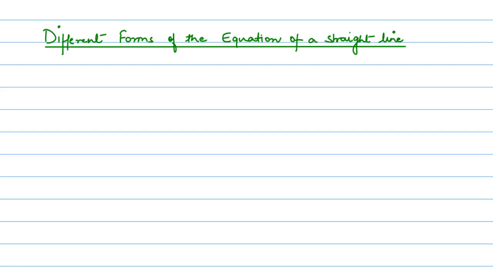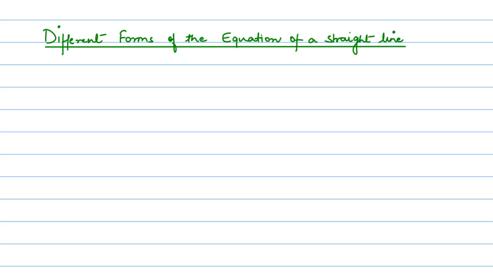Now, in the earlier video we have learned how to find the equation of a line which is parallel to the x-axis or parallel to the y-axis. Continuing further, we'll talk of general methods of finding the equation of a straight line. There are different methods depending upon the information given in our question. We have derived a set of formulas to find the equation of a straight line depending on what the question has told us.